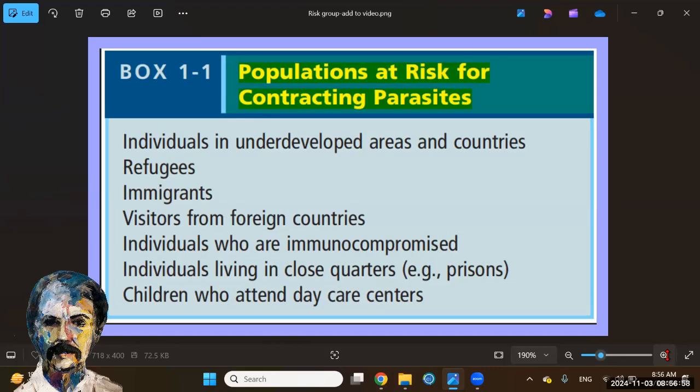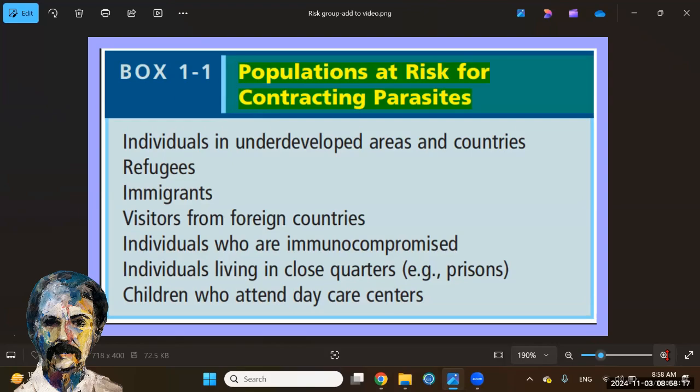Individuals who are immunocompromised. All of us have a good immune system, and this immune system shields us and protects us from all foreign bodies, from bacteria, from viruses, and from parasites. How about if you have a very weak immune system for one reason or another? You got AIDS, or you are under some medication that lowers your immune system. Your immune system becomes weaker. What happens? Infections come to you more easily. So immunocompromised patients, with a weak immune system, are at risk of getting parasitic infection and also bacterial and other infections. So the immune system is very important.